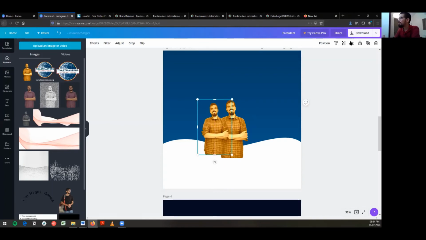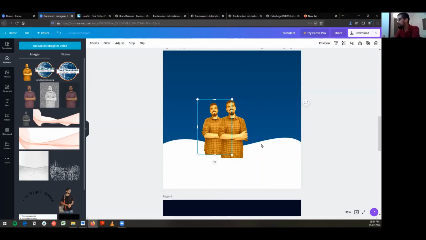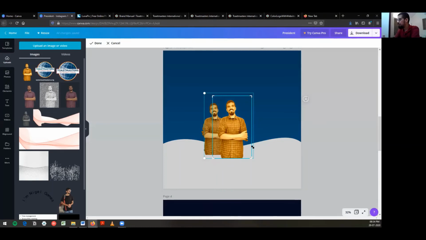So you see, I've reduced the size of this and I'm pushing this image behind to create a sense of hierarchy. In fact, I can actually reduce the size of this image to just a little bit underneath my folded hands.